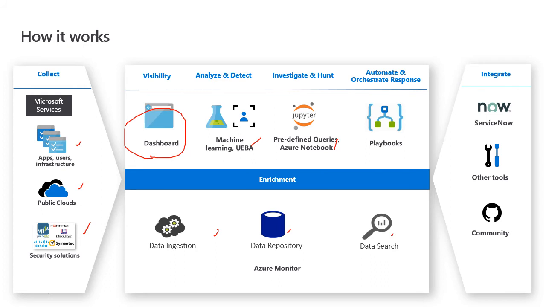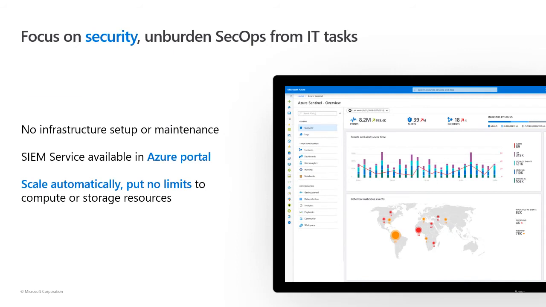And whatever insights and threats or alerts that you get from SIEM, you also need to take action on that. So this is the reason why it also has integration to ServiceNow and different other tools, and also connects to communities such as GitHub so that you can source solutions from there as well. It focuses on security and unburdens your security operations from IT tasks.